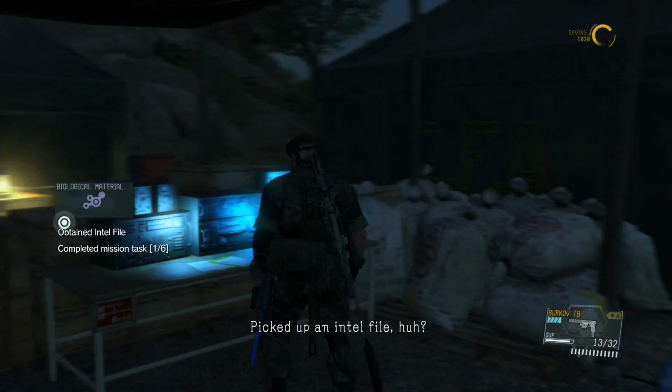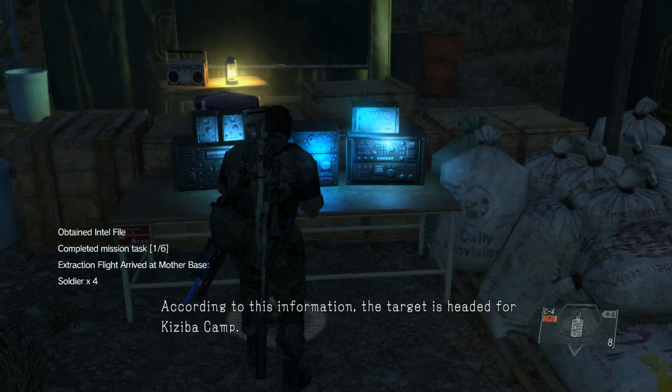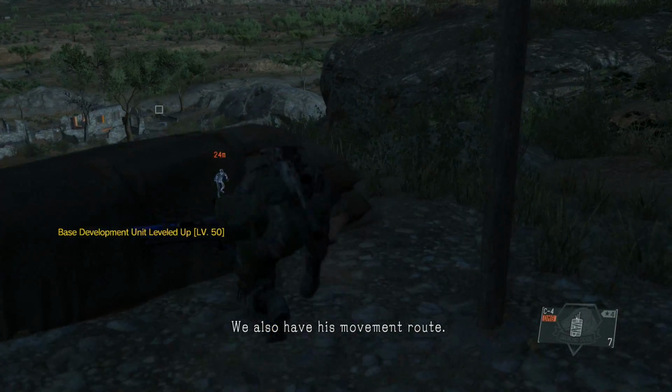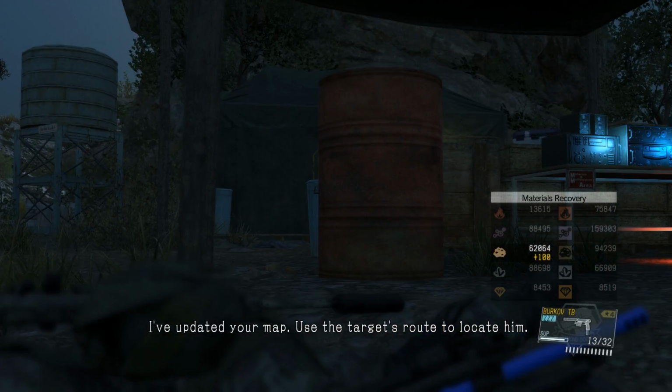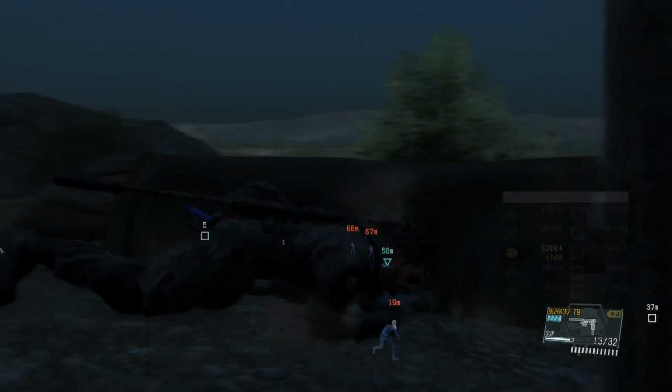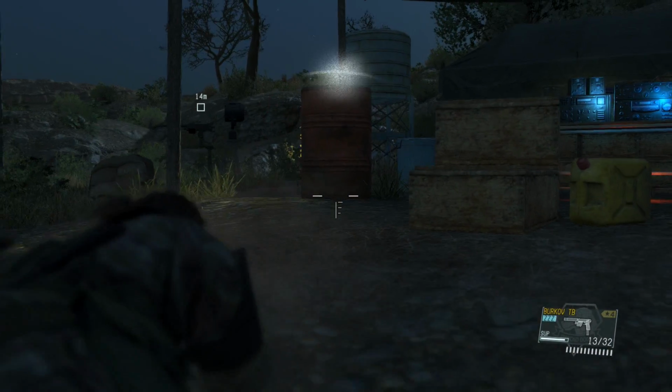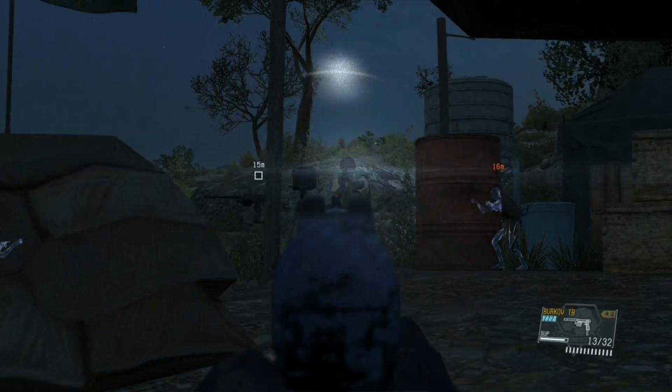Intel file obtained. The target is headed for Kasiba Camp. I've updated your map with his movement route. Use the target's route to locate him. Eliminating him will be much harder if he makes it to the Kasiba Camp. Take him down on the savannah.